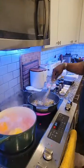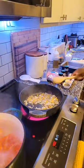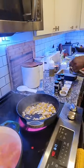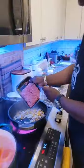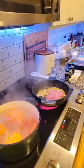So you're cooking everything down a little bit. Let's see. So I'll get this. Somebody said they never put cheese on them before. Oh, try it. It's good. I'll get this little hamburger in here again. You can use Beyond Meat if you like. You can use whatever.